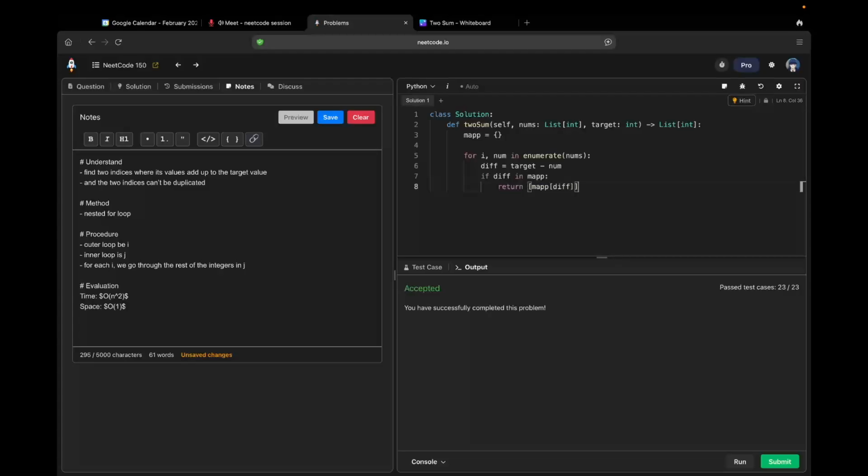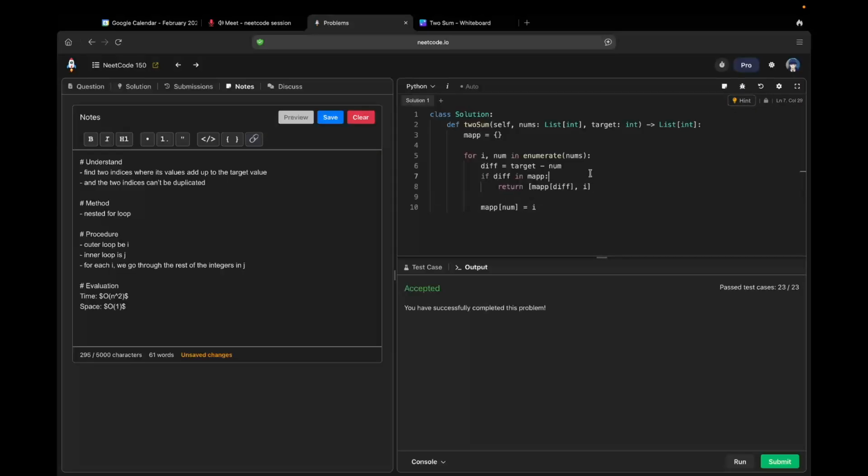So map[diff], that's basically the value of the index, and i itself. But we also want to add this to the map. So map[num] equals i.